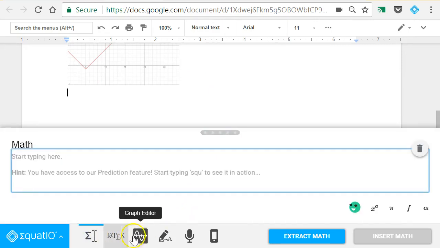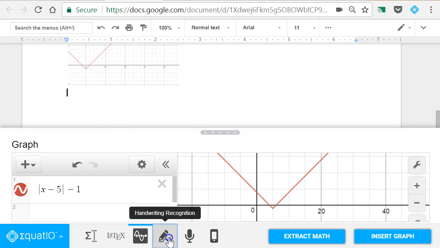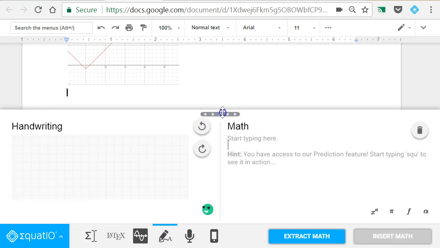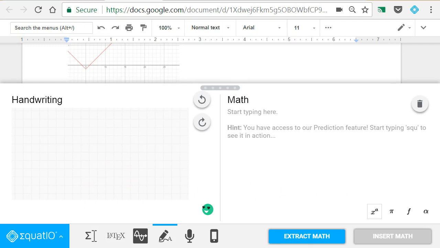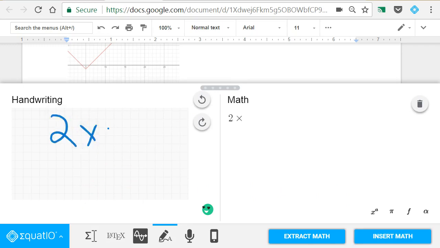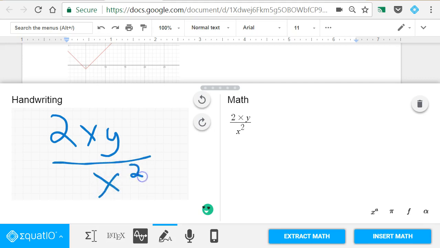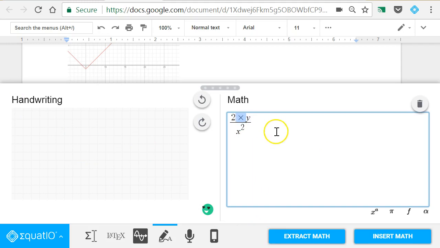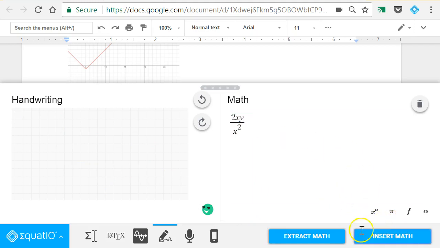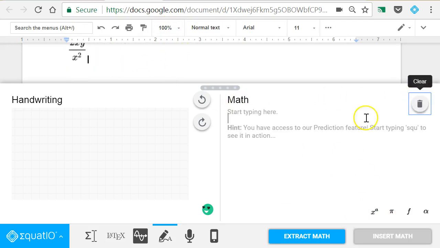Now, you can use the equation editor, you can graph, and you can even, now this is crazy, use the handwriting tool. Now, I don't have the best handwriting, so I'm scared I'm going to do something wrong and it won't understand it. Look at that. Beautiful. And so you could just start typing it. Now, it thought that that was a times. I can go back in there and change it to an X. Insert it, there it is. So what's easier than just writing your math? That's so much faster than typing.